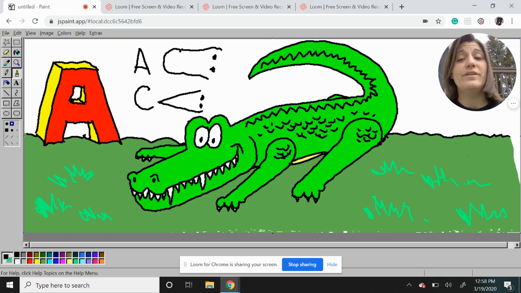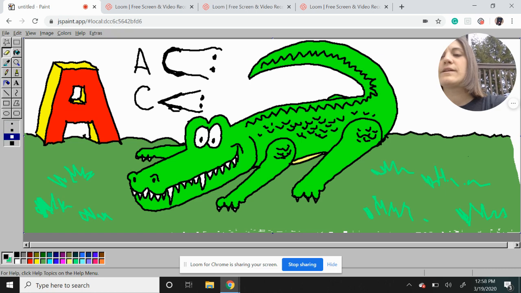But if you ever want to know the difference between an alligator and a crocodile, you now know. The alligator has a rounder shaped mouth, where the crocodile has a pointier shaped mouth. And I really wish it was the other way, because it would be easier to remember, but you just have to remember that whatever it is, it's the backwards of what it should be. But hopefully, that's not what I want. Hopefully, you've made a nice looking alligator, and you're happy with what your alligator looks like today.